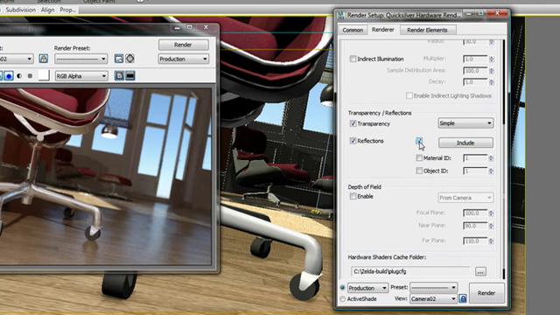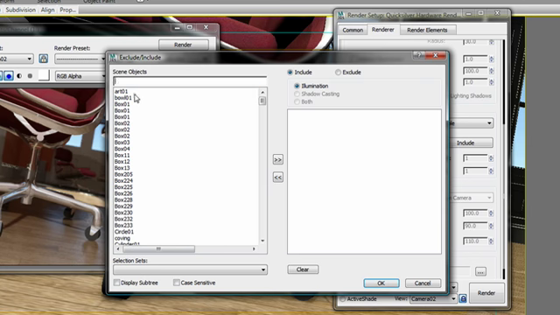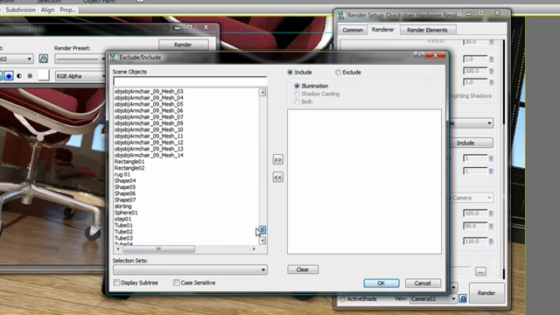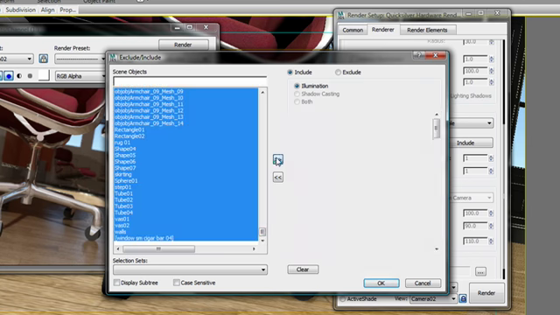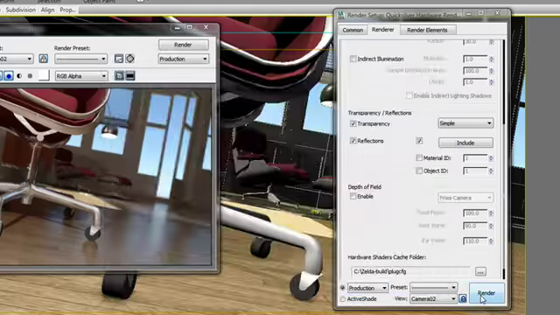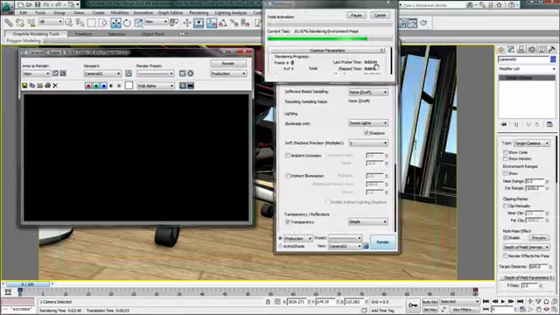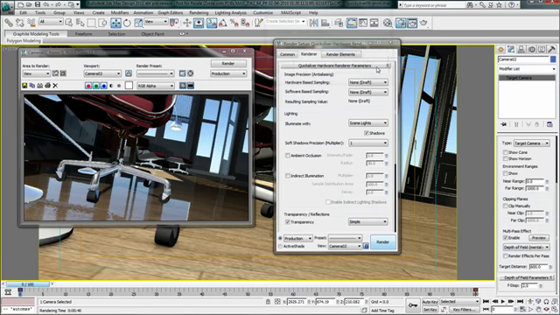Let's render our first frame with the default setting. We'll include all the elements of our scene in the reflection, but you can easily pick and choose which elements you want to have reflection interact with. Quiksilver gave me an almost instant rendering result, depending on the settings you are choosing, allowing for multiple tests and easy adjustments. Now, this rendering might not be satisfying to understand your scene properly.